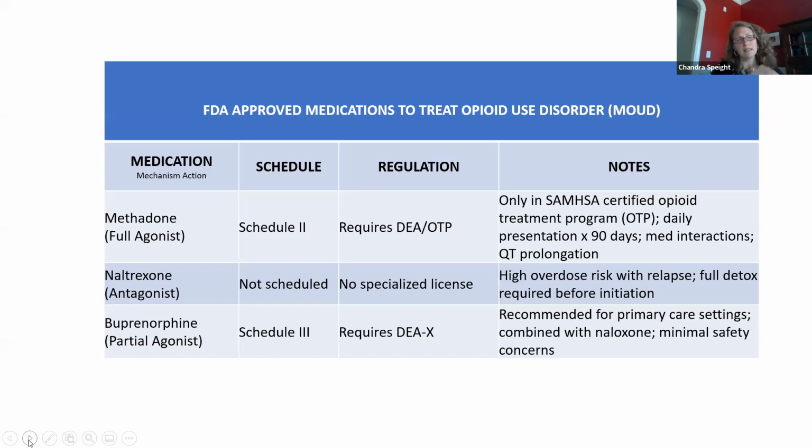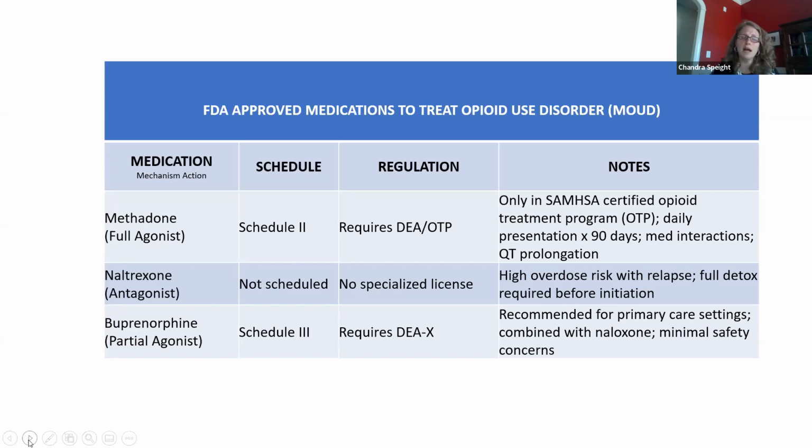Some of the downsides of methadone, one of them is that for at least the first 90 days, a person has to present daily for treatment. Well, this is a problem in our rural communities, where someone might have to drive an hour or 2 hours in order to reach a methadone clinic. There aren't many of them around. They're typically concentrated in urban areas. So that's a cost, particularly with the price of gas, that people have to have a car. They have to have time away from their families and work in order to go get methadone.